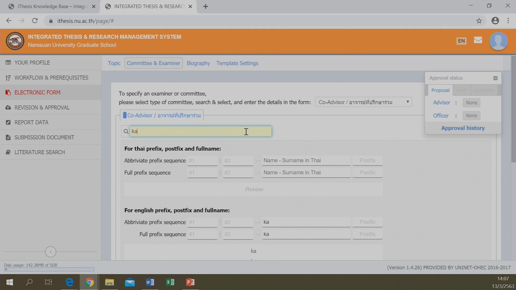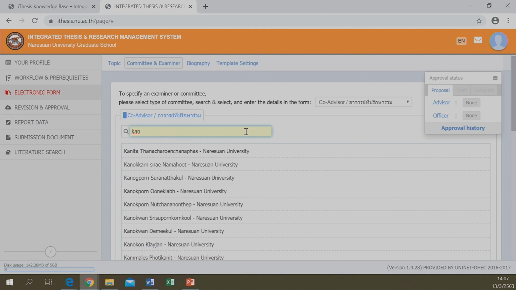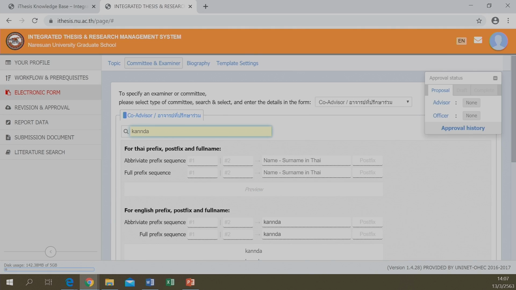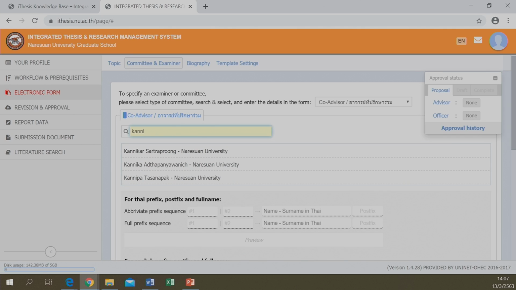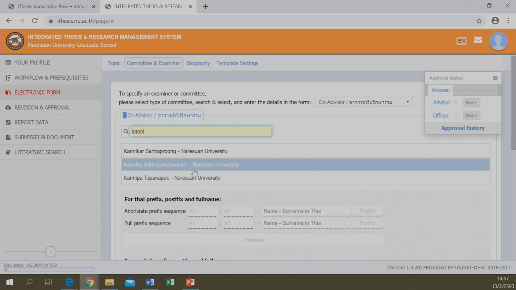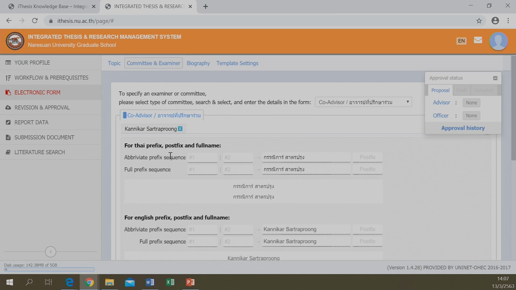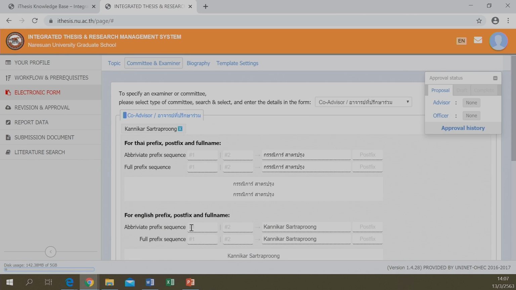Type the first few letters of your co-advisor's name. If you can already find it there, simply click. If this is the name of your co-advisor, click, and then the same.